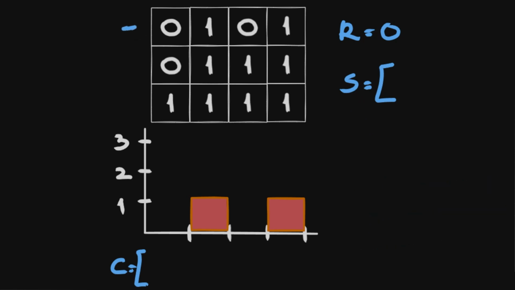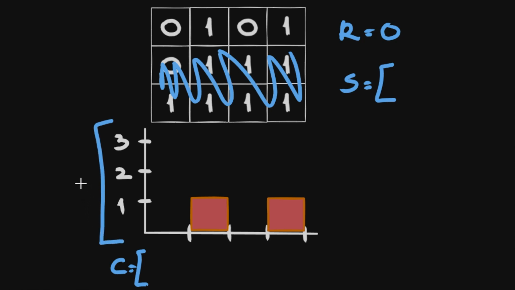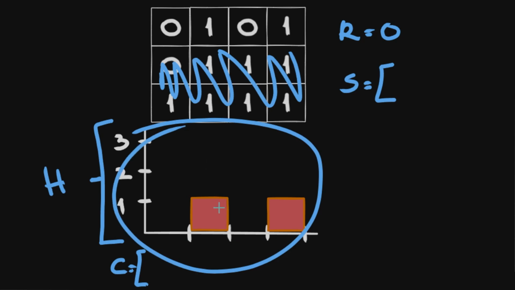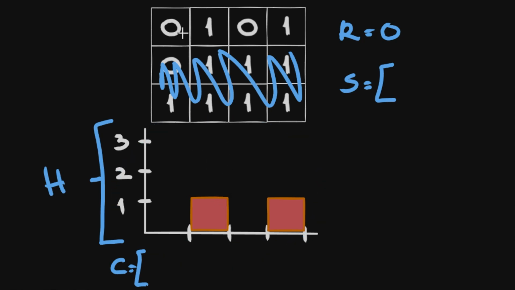And we'll go row by row. So let's say we forget about this. We only have this row. This is a histogram which we will store in an array called heights, and this will represent the accumulated heights for every column if we take the current row as the base. So here you can see how this represents this row.